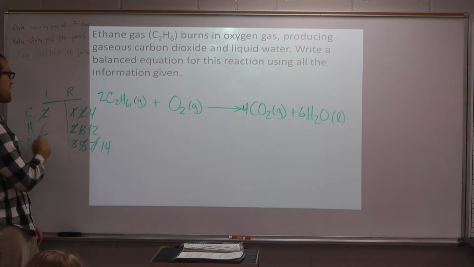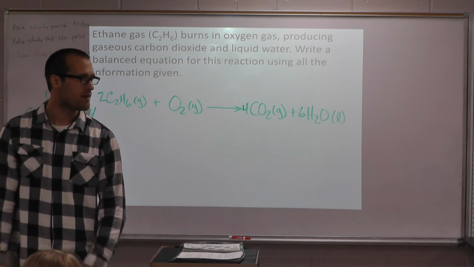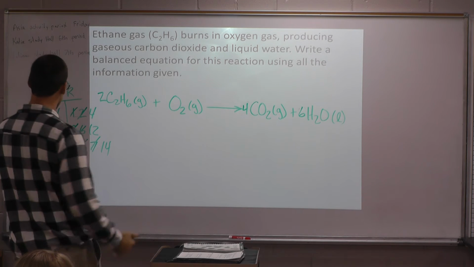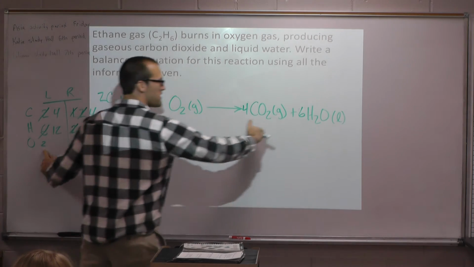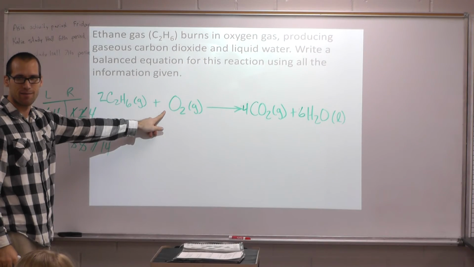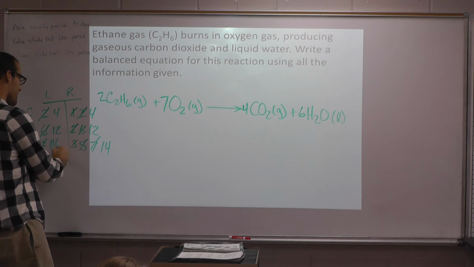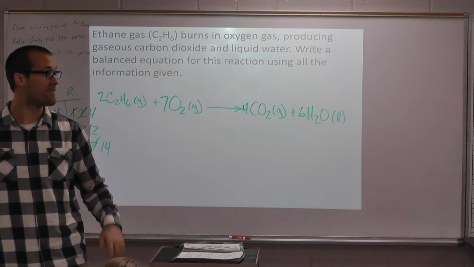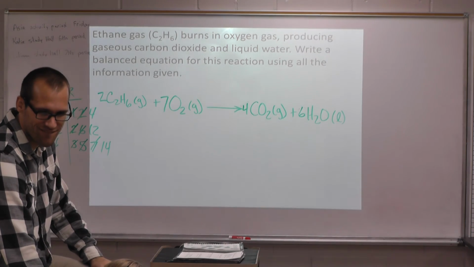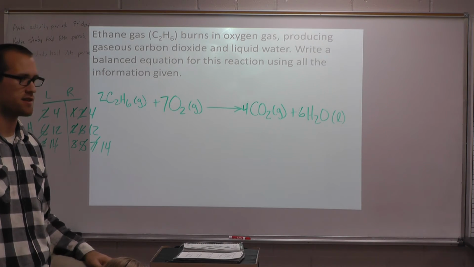This would rebalance my carbons and hydrogens. I put the 7 there. So essentially, it was a difficult way of doing least common multiple because we had 2 and 7. So I doubled this side to get 14 so that I could change this to get 14. That one was a thinker, up there in the level of difficulty.